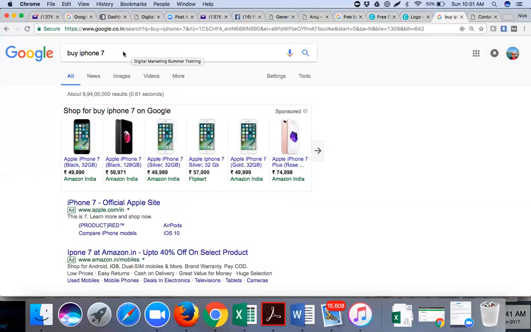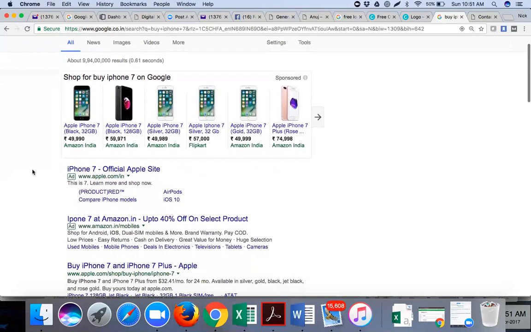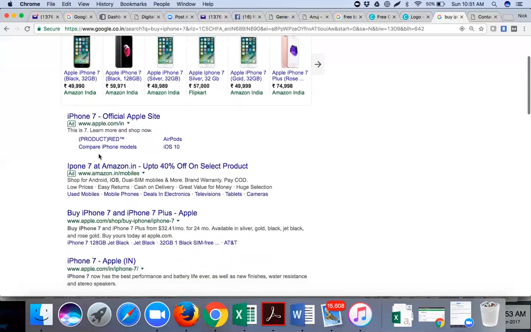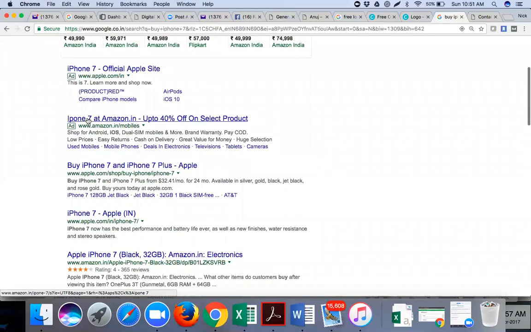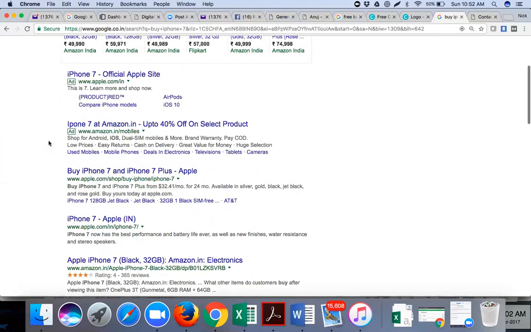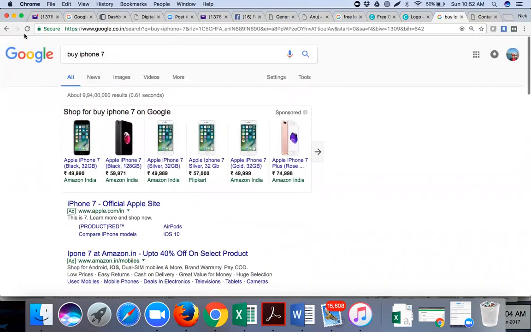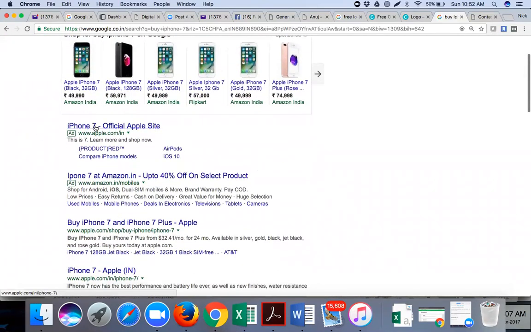So whenever the user is typing a certain search query, the search engines are doing their work at the back end, producing and fetching results from various different websites and showcasing them. If these are found to be valuable, the search engine user will keep coming back. And if the user keeps coming back, the traffic on search engines would be quite massive. And this particular space, which is the paid space, would get filled up more with lots of advertisers. And that's the place from where all these search engines are making money.